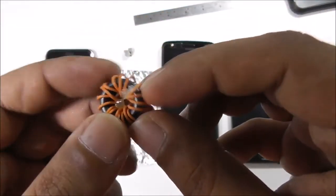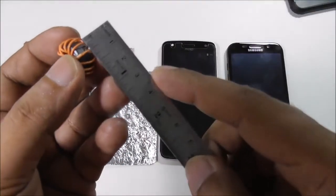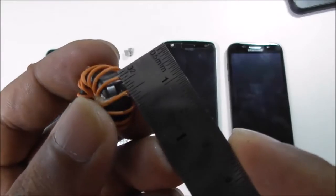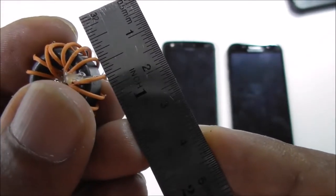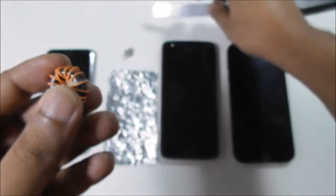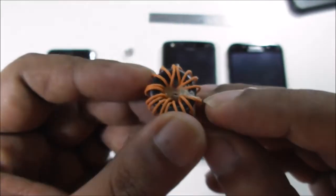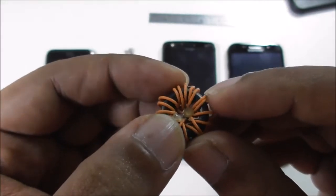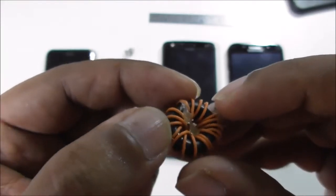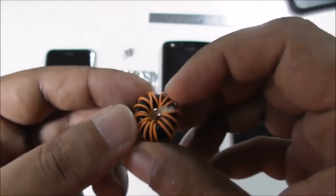Okay, this is the coil, I used a wire. I don't have a gauge to measure how thick this wire is, it is very small, how many mm or something, you can judge better here. Anyway, because I like to do different kinds of experiments, 1 2 3, start from here, up to 18. This is the 18th round I made.